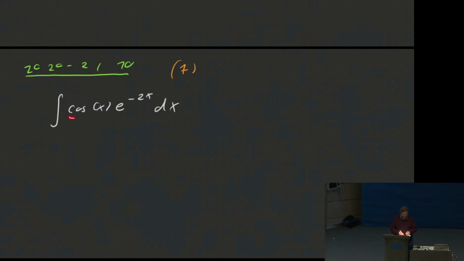In this case, you can see there's two types of functions in here. There's the trigonometric function cosine, and there's the exponential function. Both of these are on their own easy to differentiate and easy to integrate. And both have the property that each of these operations basically reproduces a function of the same type, right? So integrating or differentiating this will get you pretty much the same exponential function up to some constant. For the cosine, integrating or differentiating that will give you the sine, and then doing the same thing again, you'll get back to the cosine.